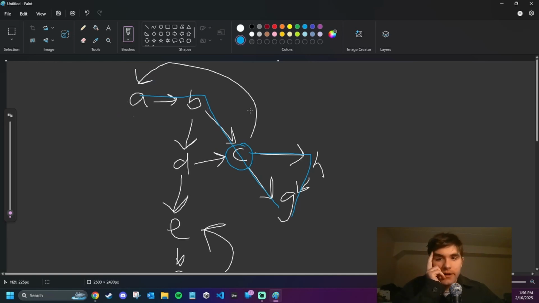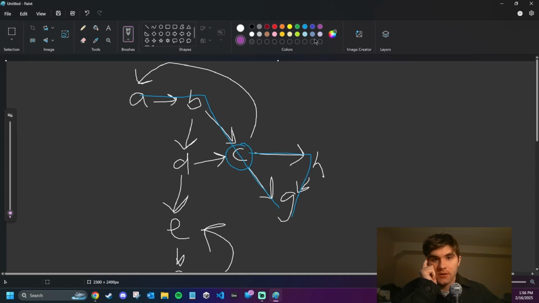So I don't know how to do that easily, because what I could do is, when you backtrack, when you pop something from the stack that belongs to the same parent as your previous parent.